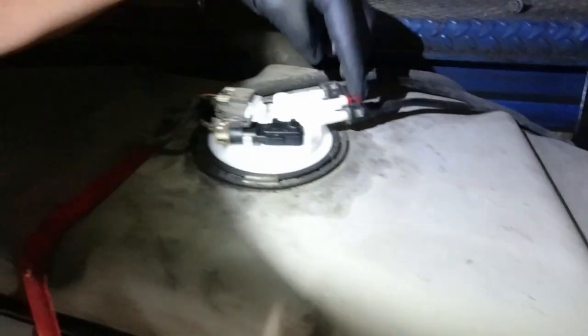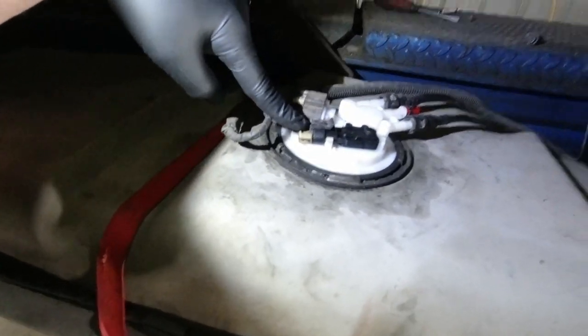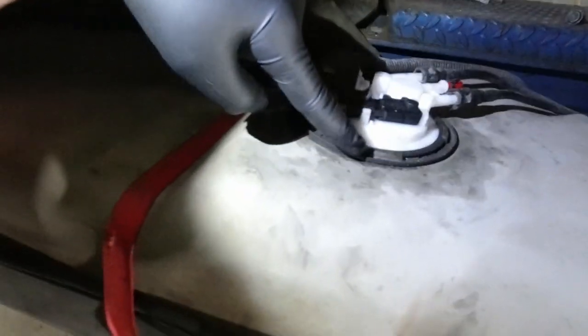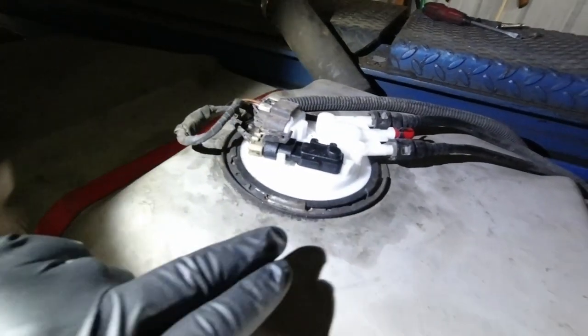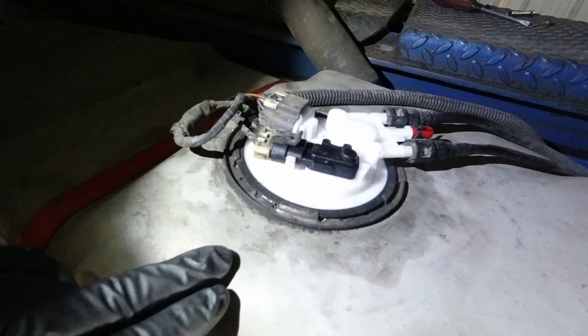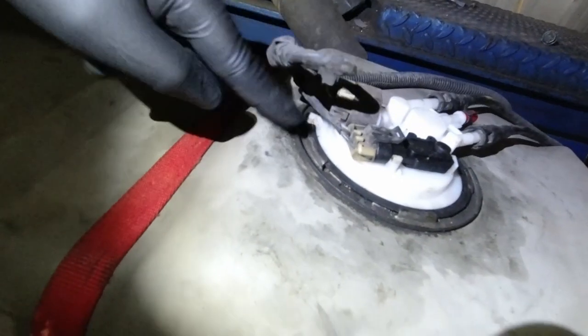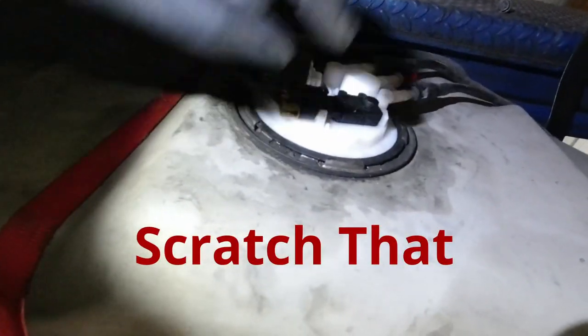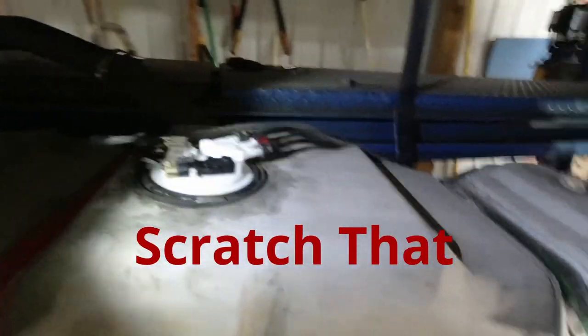So we're going to disconnect our quick connect lines. We're going to unhook our connectors real quick, and we're going to knock this lock ring off. You can take a flathead screwdriver and a hammer and just pop it. It'll rotate and it'll unlock the tab there. It'll unlock this ring and allow you to pull the fuel pump module up out of the gas tank.